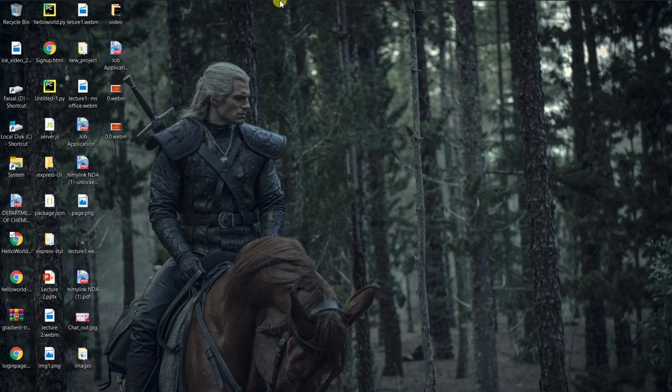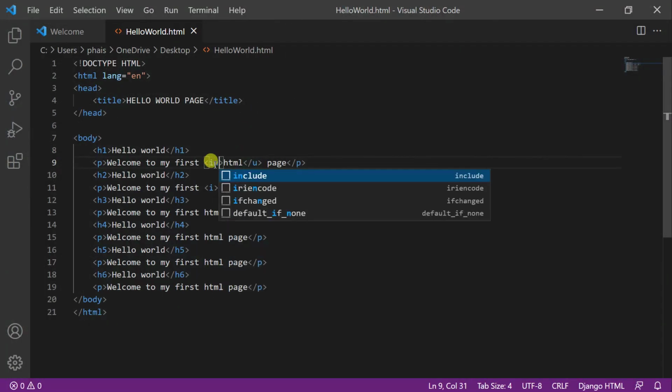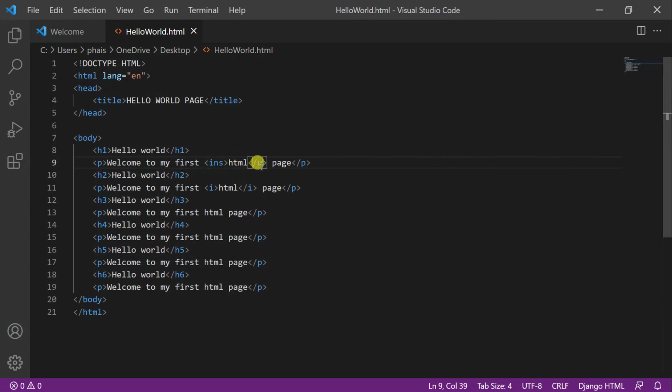So let's use all of them in our code. So here will be our ins, then ins. Okay, and let me apply the u too so that you see no difference. Then I'll put my del and s. So here will be my del.